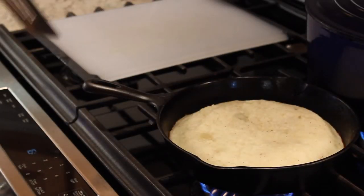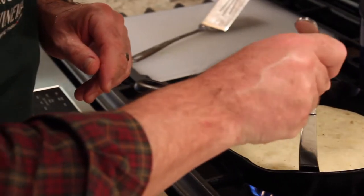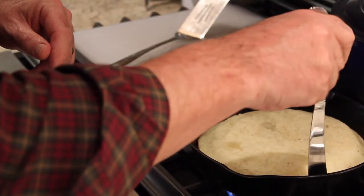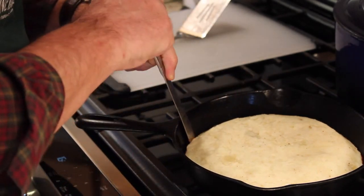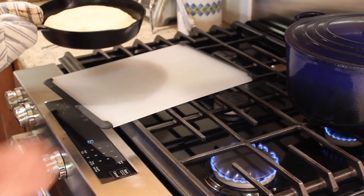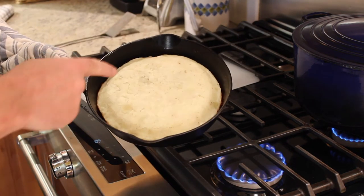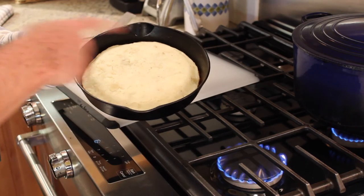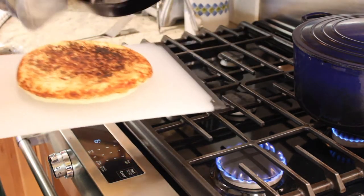This has been cooking for about 10 minutes. We're going to have a look — it smells like cooking potatoes, it sounds like cooking potatoes. Go around the edge to loosen it. You're going to flip it onto a flat surface — not just a plate. If I had another pan exactly the same size, I'd turn it into that, but instead it's going to go right onto a cutting board. Beautiful. Voilà.